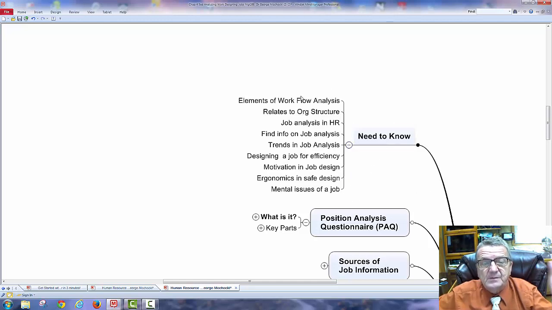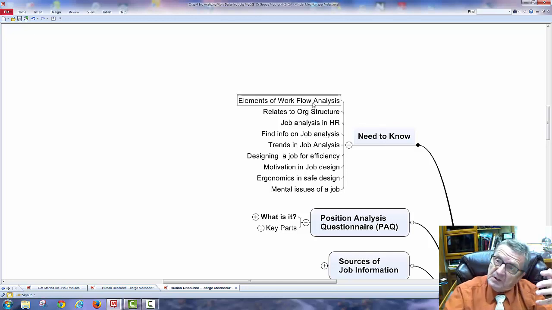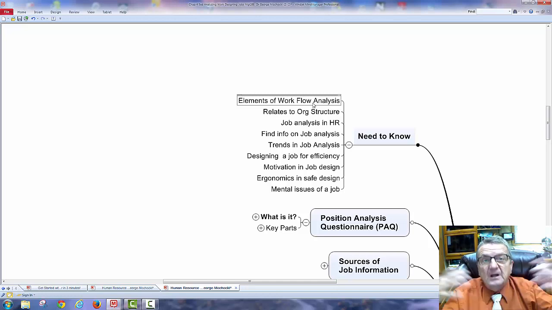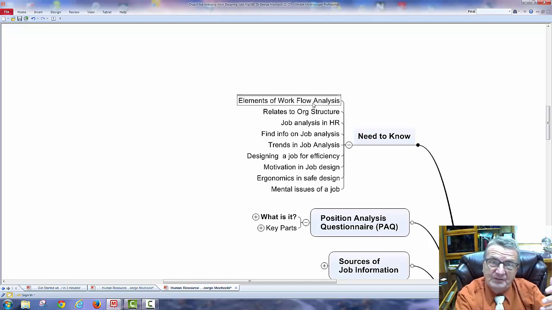So what you need to know, remember, what you learned today is elements of workflow analysis. You need to know how your process works, whether it's manufacturing, service, customer service, how does it flow, how does it relate to the whole organizational structure. So it's like a car. I know what a battery does. It's one component of the whole organization of mechanics and electrical and engineering and water and cooling and hydraulics to make that car move and make me comfortable. But what is that one component doing? How do I fit?